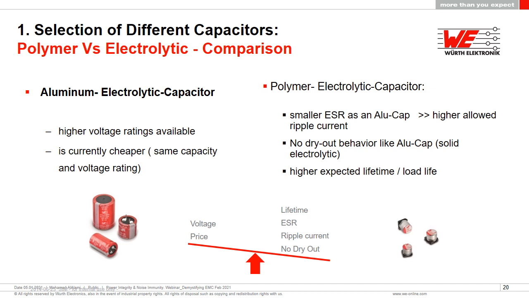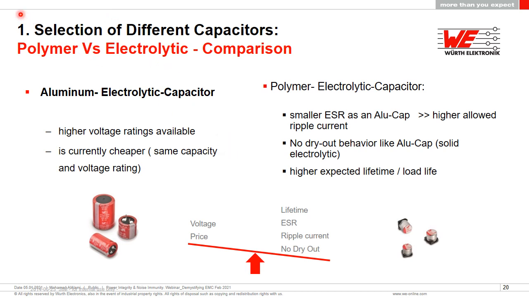The main issue that they have is the amount of voltage, the blocking voltage, the rated voltage that they have. That's the only thing that they are limited on. But from an ESR point of view, naturally ripple, they're two sides to the same coin really. Drying out issues, life, polymers are a hell of a lot better than aluminium electrolytics.